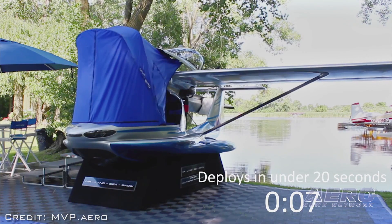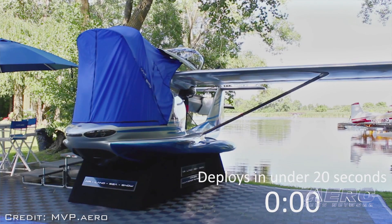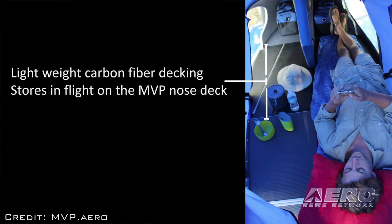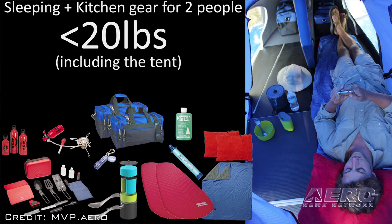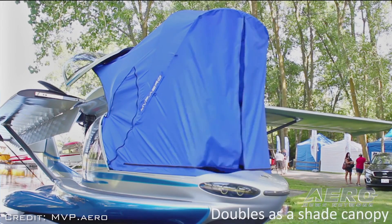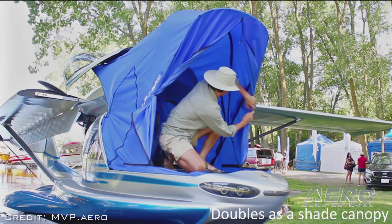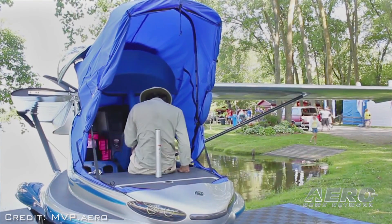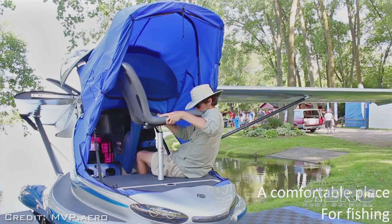There are a lot of amphibious airplanes kind of in this class here at Sebring and as you look across the market. I know yours is unique in that it'll land on the snow as well, but what else sets the MVP apart from some of these other amphib designs? What we think and what we're trying really hard to do is give the owner as much utility as possible within the scope of an LSA platform, so that you don't just fly it somewhere and then have to transfer to your boat or your raft or your tent — you've got that with you, giving you as much use out of your airplane as you possibly can have, and in that way I think we differentiate, certainly from the reaction we're getting from people.